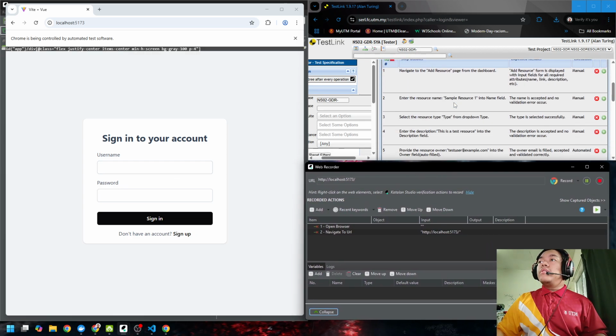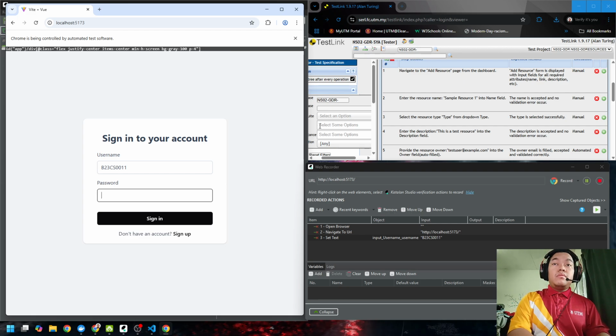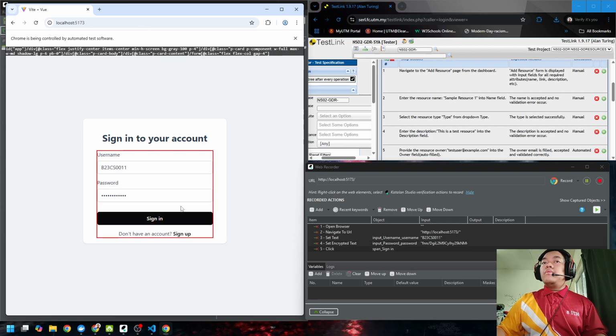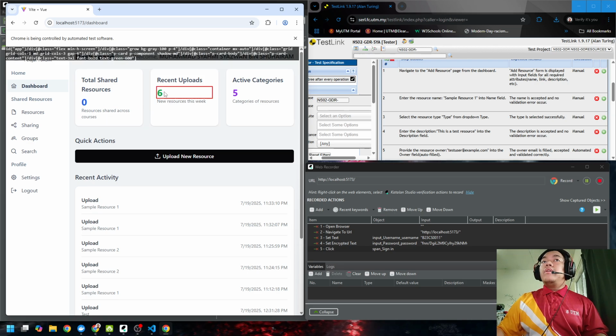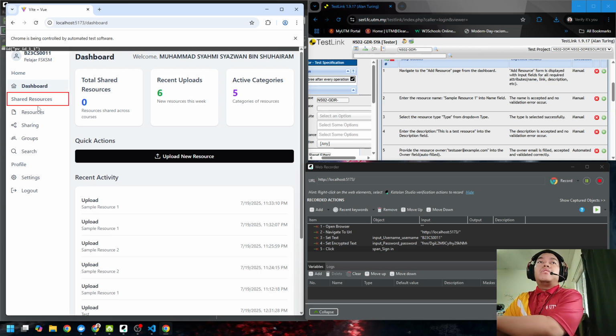So the first thing that we need to do is to enter into the system using the valid credential. And the next thing that we need to do is to navigate to the add resources page from the dashboard.